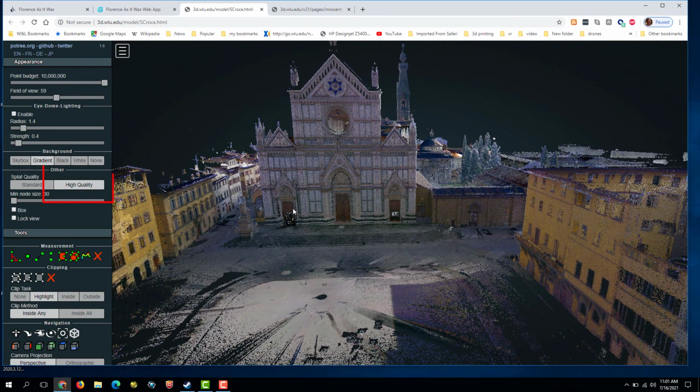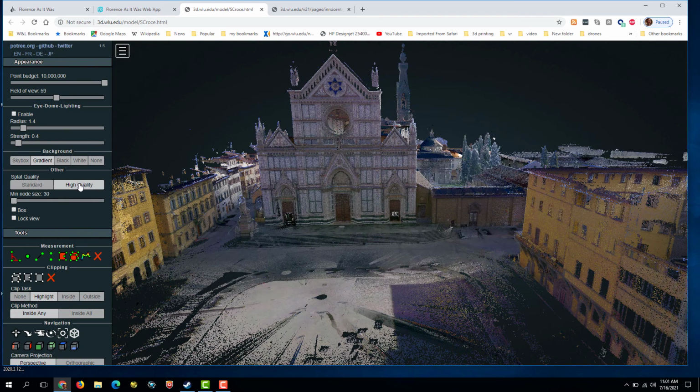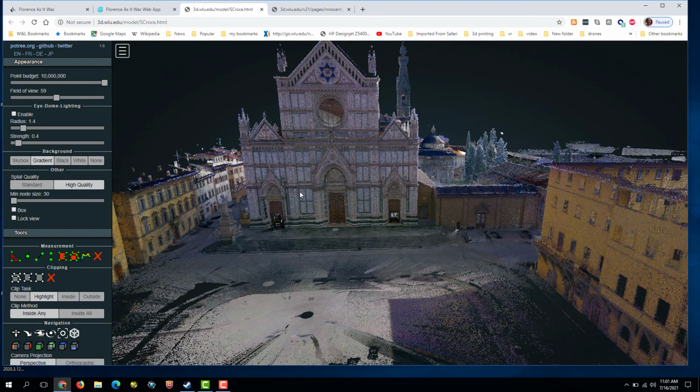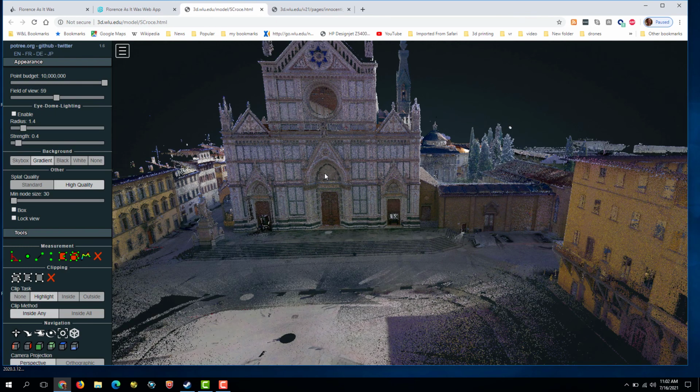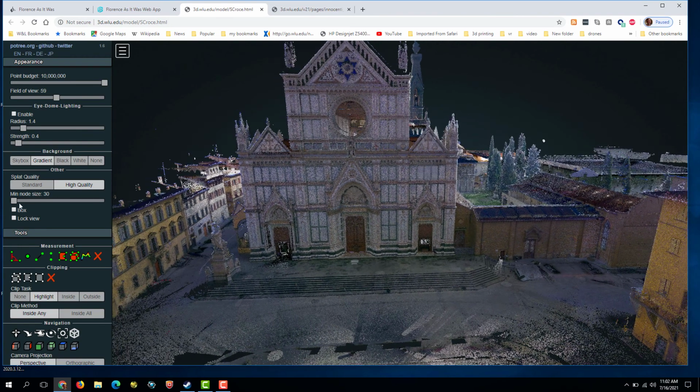Now click on the button that says High Quality, which will give you the best viewing experience on the computer. If you're on a smartphone that doesn't have quite this kind of power, you can keep the settings at standard quality and maybe move the point budget down to about 5 million to keep your phone running smoothly. We like to keep the minimum node setting quite low so as to keep individual points in the cloud small and compact. But you can slide that to the right if you want to fill out the wall with fatter points, but we've tended to find that this is a fairly unsatisfying option.